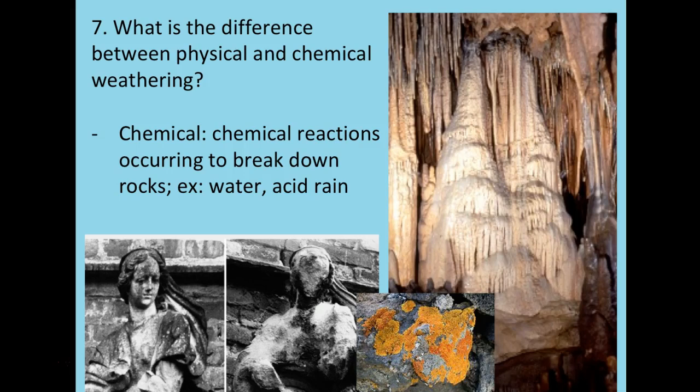So chemical weathering next. Chemical weathering is done by chemical reactions that occur in order to break down rocks. In science class, we looked at this picture showing a marble statue and how over time acid rain had worn it down. It was a chemical reaction between the limestone rock and the acidic material in the air, caused by sulfuric acid and nitric acid from emissions of air pollution from different factories mixing with the water in the air. And so that caused the rain to be more acidic.